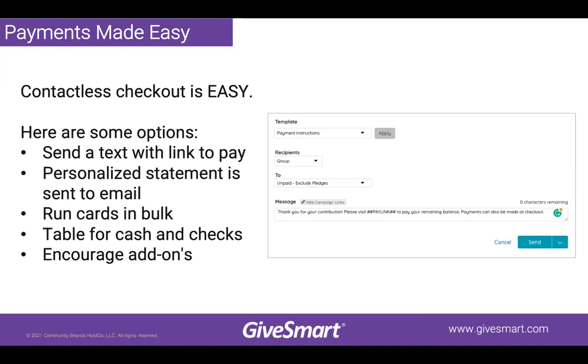Awesome. And then the last one is just adding some additional add-ons. A few things that you can do: you can offer people to add on any items that were not sold. In the GiveSmart site, if you have an auction and there's an item that did not sell, it will automatically turn into an instant buy item at the starting bid price. So in that moment too, you can send out a text: hey, we still had items that didn't sell. Have people go directly to those and clear out the deck for you. So there's different ways at the end, add additional swag, do different things to keep that moving.